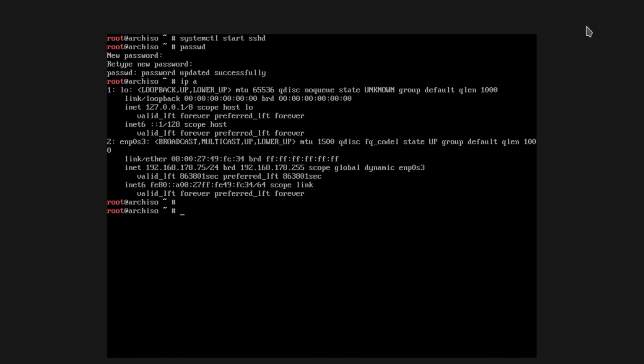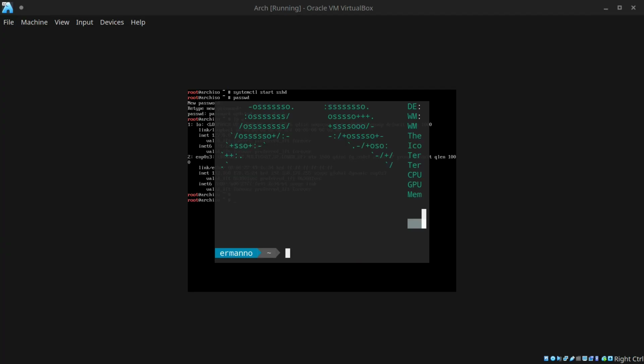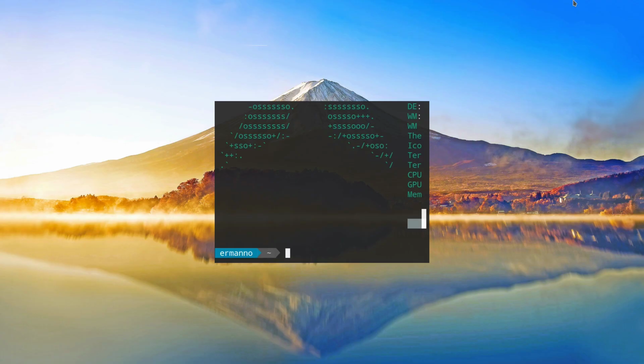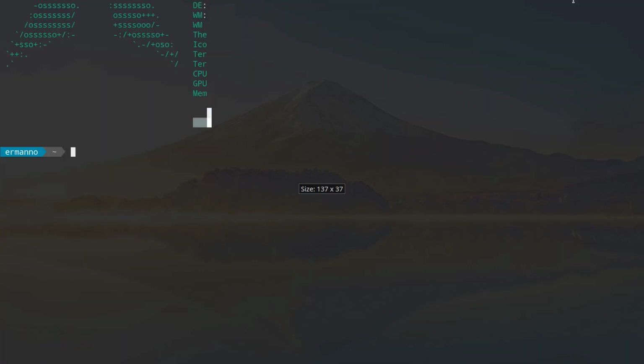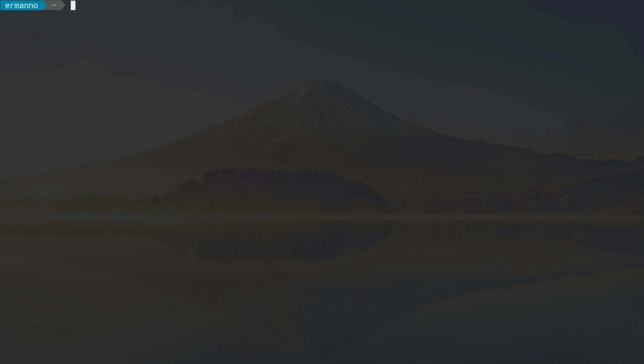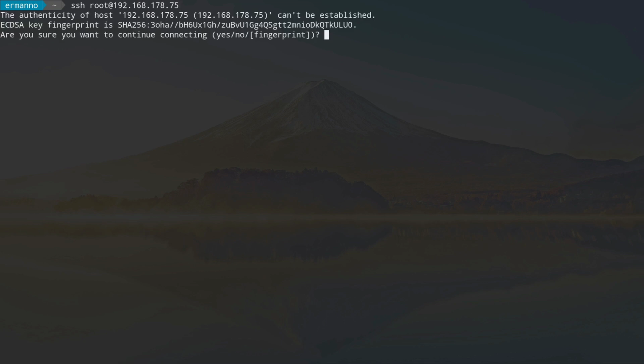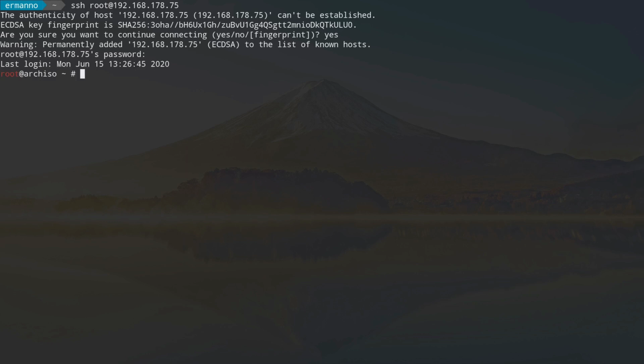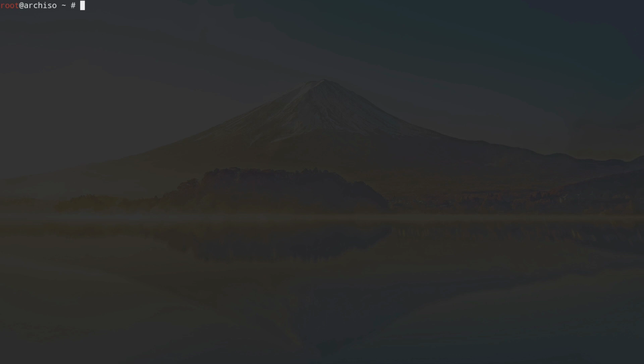So what I want to do now is to pull up my terminal, and I'm going to minimize VirtualBox for now and go full screen on my terminal. And I'm going to clean it up, and I'm going to type in here ssh root@ and the address we just saw, 192.168.178.75, and hit enter. Accept the fingerprint by typing yes and entering the password we just entered. And now we are on the root ISO. So we can proceed now with the installation normally.